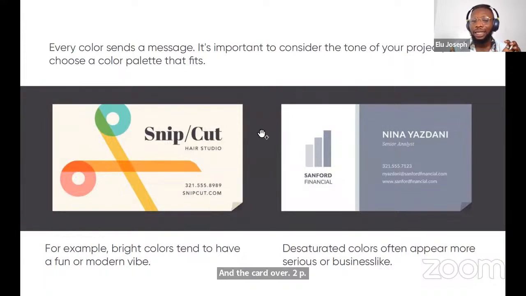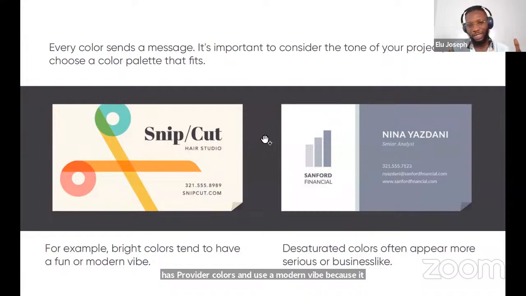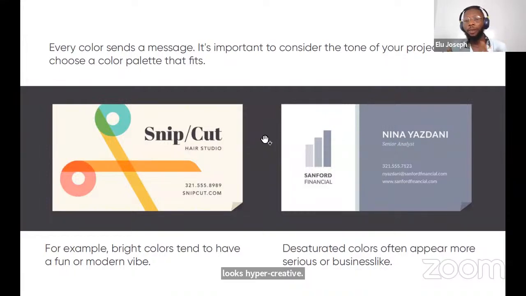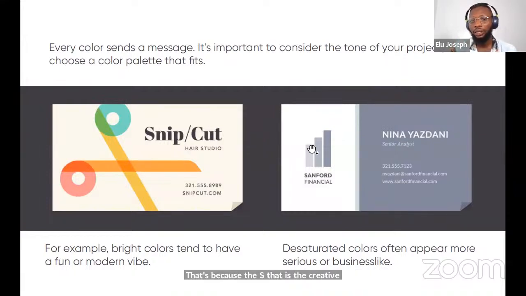One has brighter colors and gives a modern vibe because it looks hyper creative. That's because the hairstylist is a creative person. The banker, on the other hand, is not a creative person. He just wants to be able to calculate the money and tell what the financial market is doing, blah, blah, blah. You get it. So we use a saturated color for one and a desaturated color for the other. Okay.